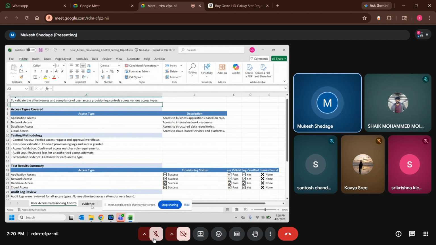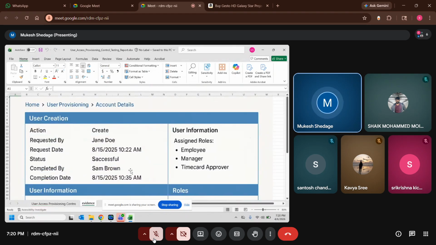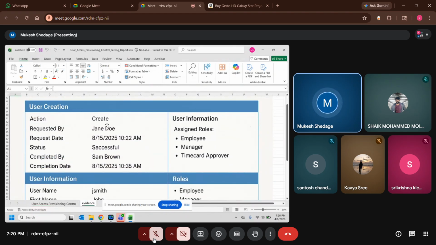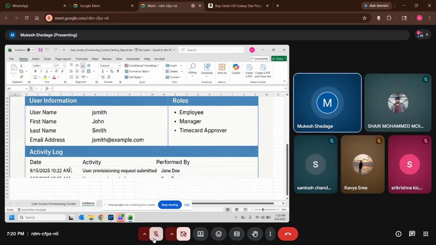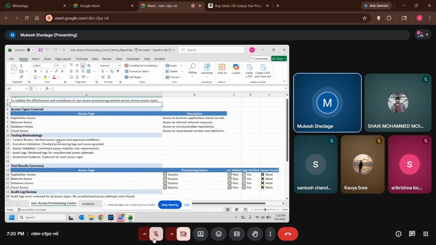So we will go to the evidence. We will see here the action: user creation requested by this person, requested date is this, status is successful, and here is the username. Now here you can see in the activities, user provisioning request submitted by this person. These are the activity logs we can see. So we will come back here, and we will see that access request and approval workflow is verified.